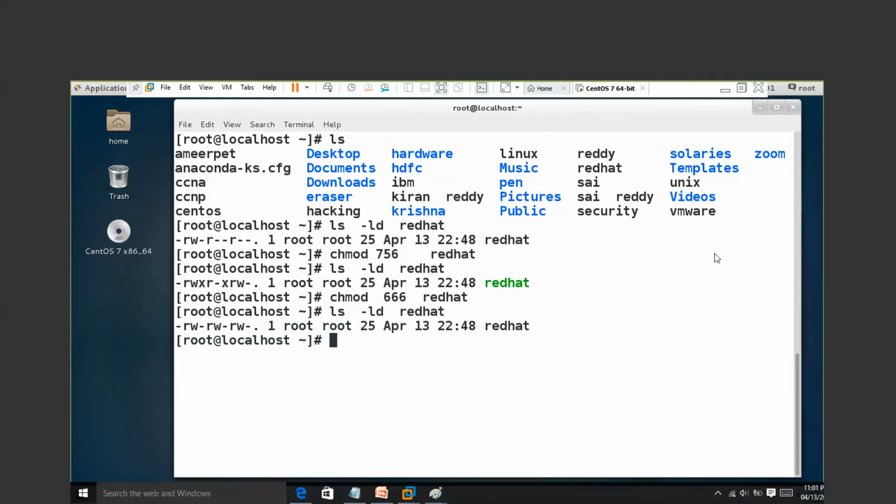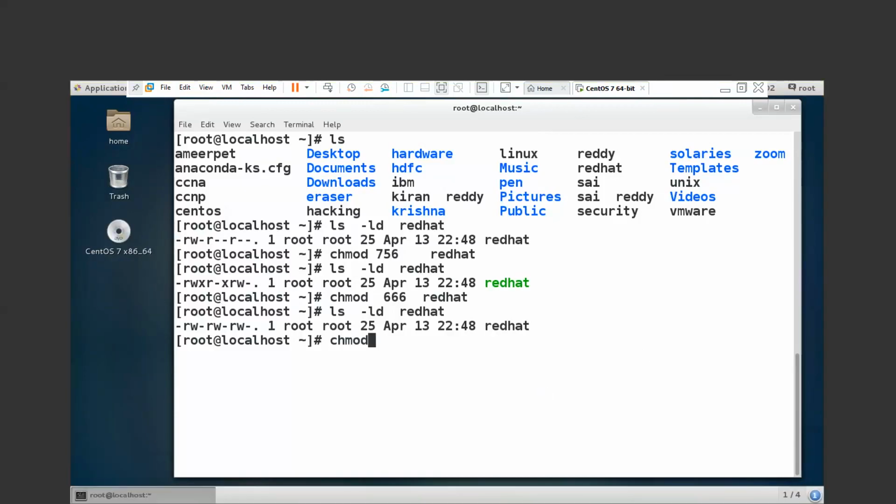Another way: the same thing I can change using alphabets also, not only numbers. So how to change the permission using alphabets? I'll show you. Now chmod.